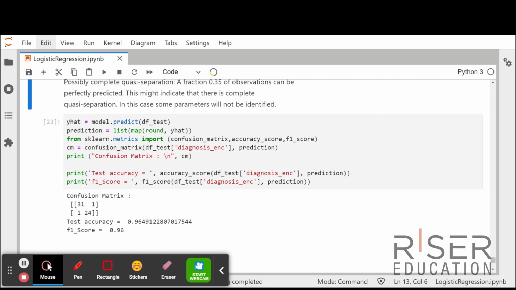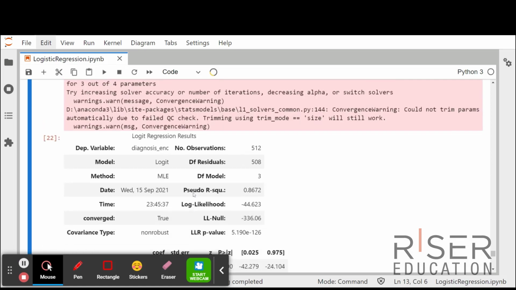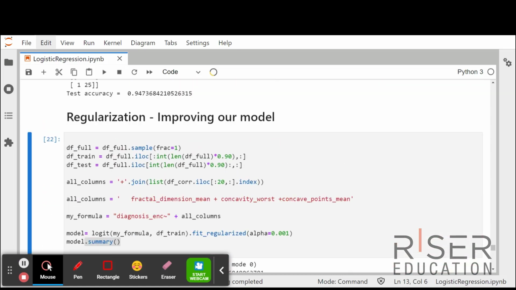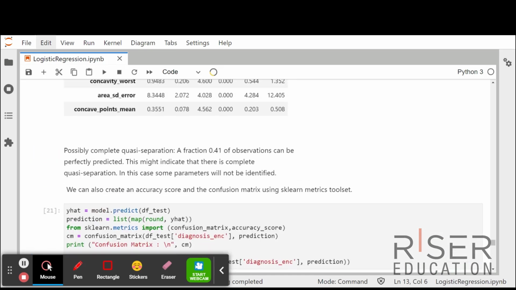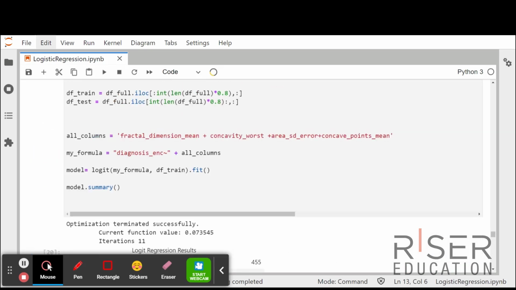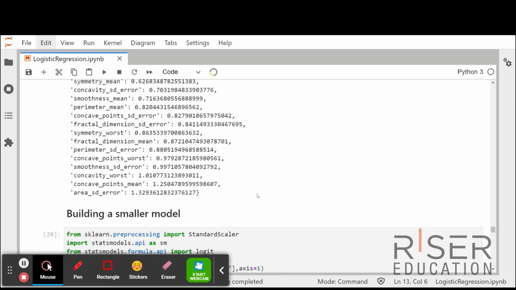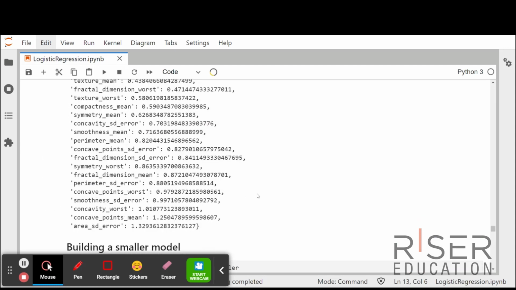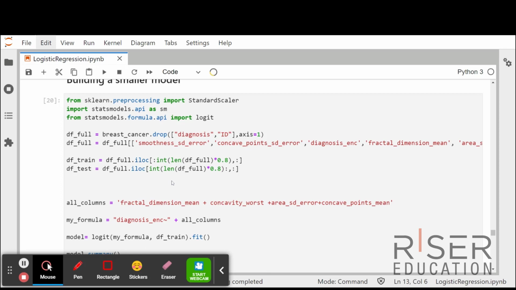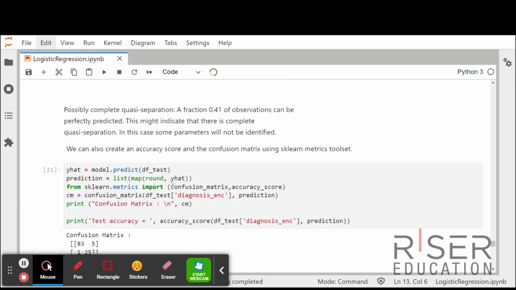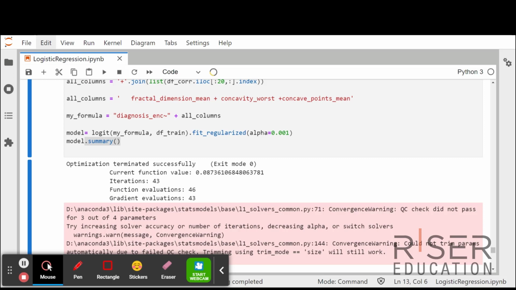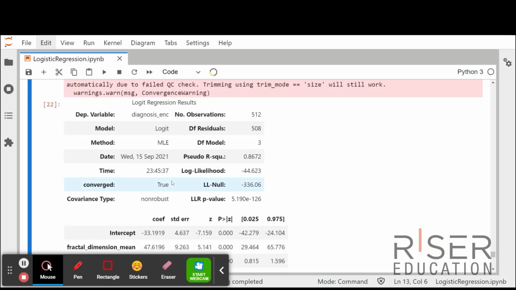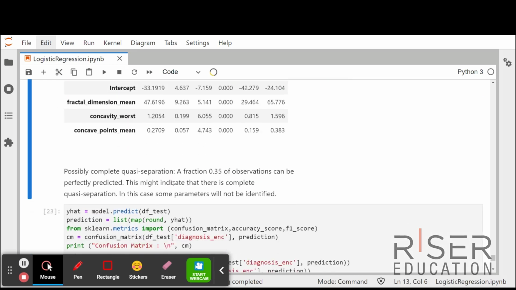And we can also conduct further tests on these features which we discovered, such as fractal dimension, concavity, the ones we discovered having higher correlation with the target variable, and the ones with the higher coefficient values, for example, area, standard error, and so on. So these can be investigated further in, let's say, a follow-up study to determine which factor or factors are more significant as compared to others.